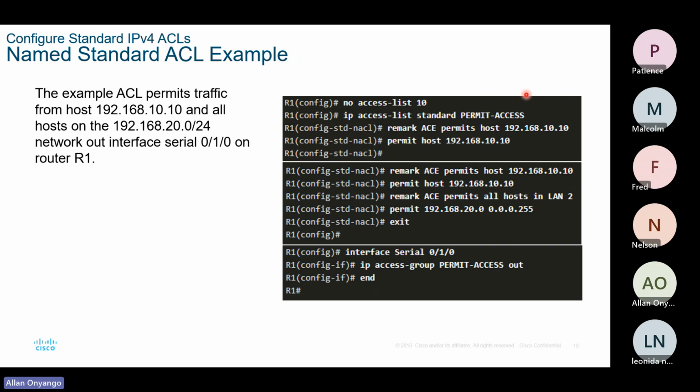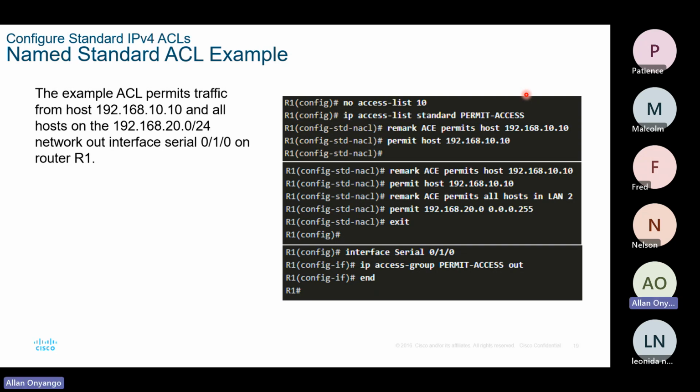That is going to help so many people, not just you. Anyone who will come after you will always know what that particular access list actually means. So that's why it's important to always give the description.